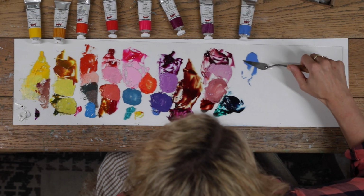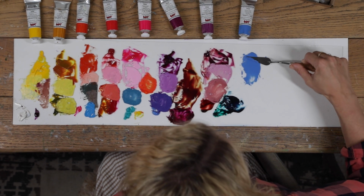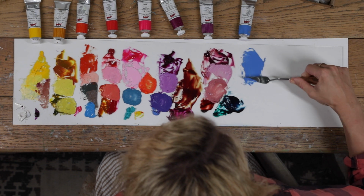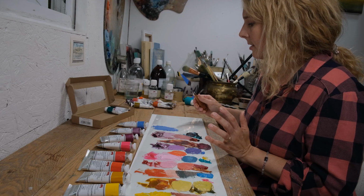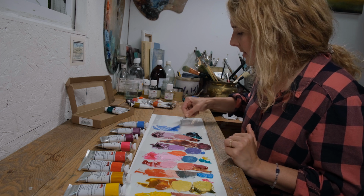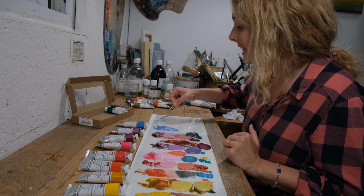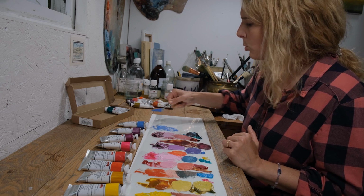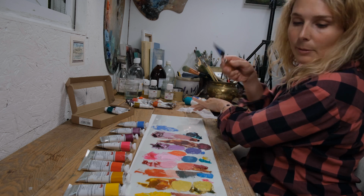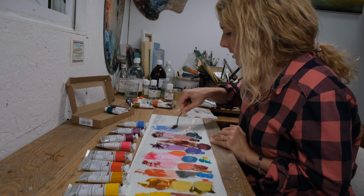I mean, what a lovely, bold sky blue. This would be really helpful if you just need to use a blue quick. You don't want to keep mixing in with your whites, getting the right shade. It's very warm. There's obviously some lovely red tones underneath this blue. It's not icy at all. It's very friendly. And if we add a little bit of white, we can probably see a higher value if we wanted to soften it slightly.